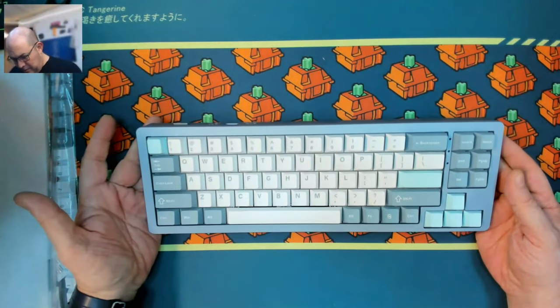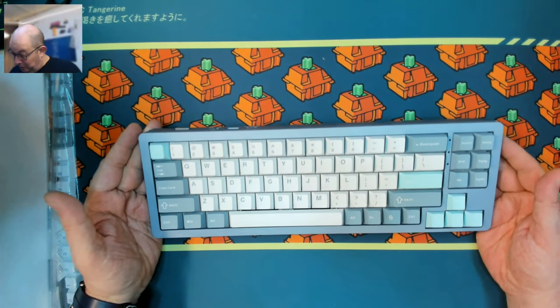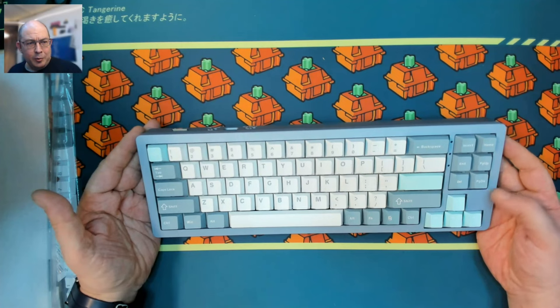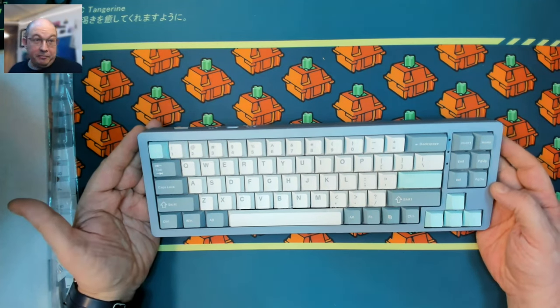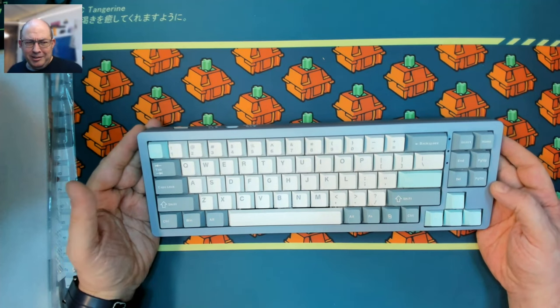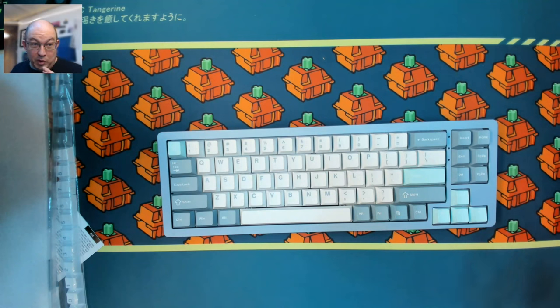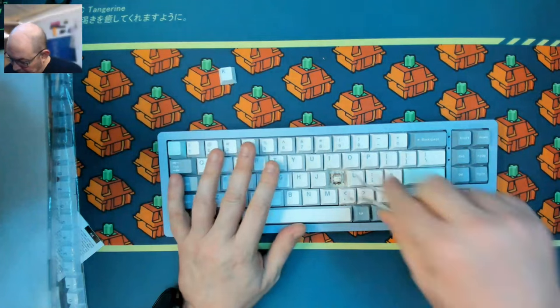And the Shaco colorway really works with this blue. This is actually, I think, the third or fourth sky blue keyboard I got, and I'm really growing fond of this, and it looks good with a lot of colors, even with red. You wouldn't think so, but, well, I think anyway. But my wife is the one with all the design powers. I think I'm pretty good at design, but I know what I like. That's about it. All right, so real quick, I wanted to see what switches we've got in here.